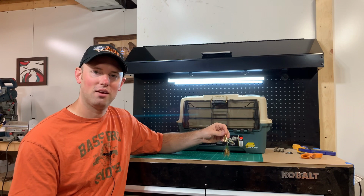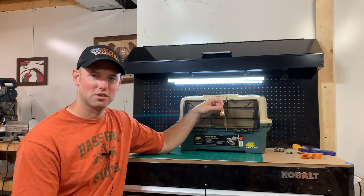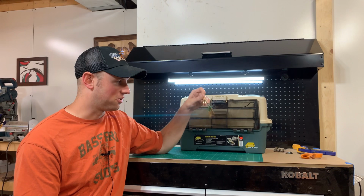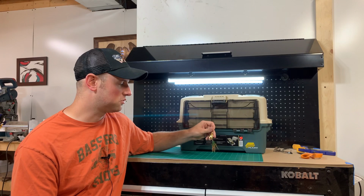A little spoiler warning, the fish that I caught in the intro, I did catch on a lure exactly like this, but I don't have it on my GoPro footage. I actually ran out of memory card, but I do promise I caught that fish on a spinner bait just like this. It's definitely very rewarding when you catch a fish of that size on something that you've made. These have been very successful for me this summer, and I will continue to make them.